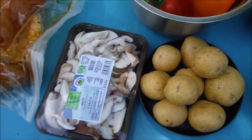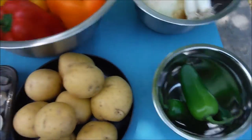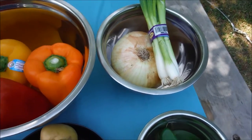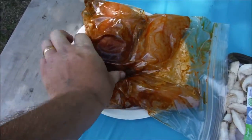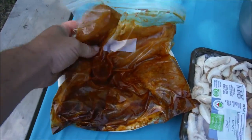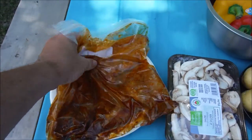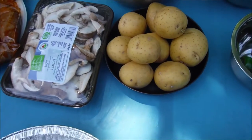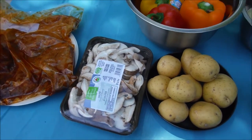Got some potatoes, mushrooms, jalapenos, peppers, green onions, and some onions. Then we've got some chicken breasts that we've had marinating in some taco mix with some vegetable oil for a couple of days. We're gonna line up the pans with the potatoes. So I'm gonna start chopping up.